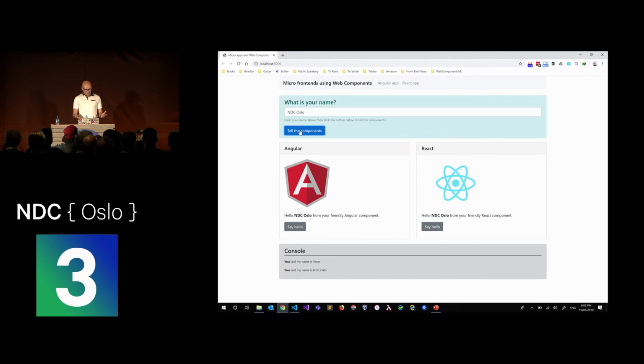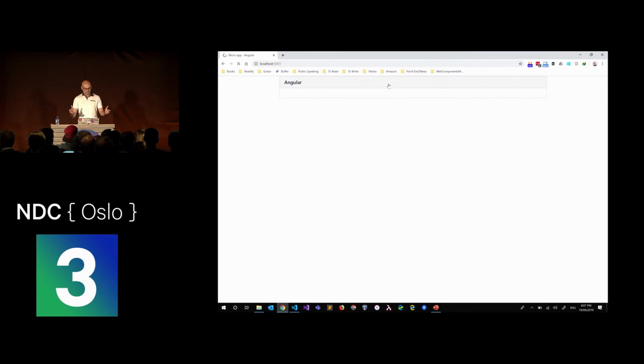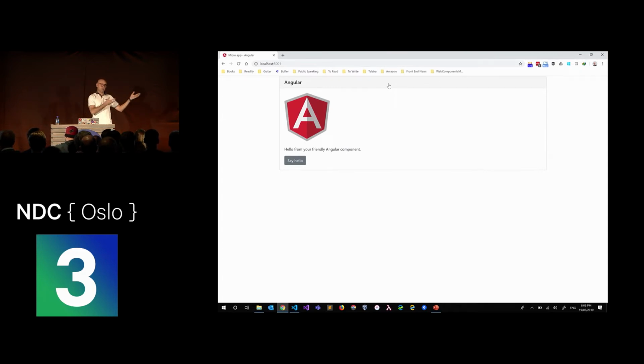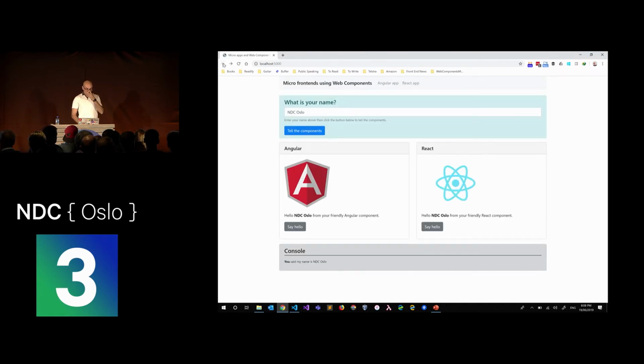And by that we mean, I've created an index.html file for all of those, so you can run them independently. So if I click on Angular app, it will load just the Angular app, which is a component inside its own app. So if you want to run tests on that particular app independently, you could potentially do that. If you want to run that app independently and use it in multiple places, you could potentially do that. That's the power of web components.